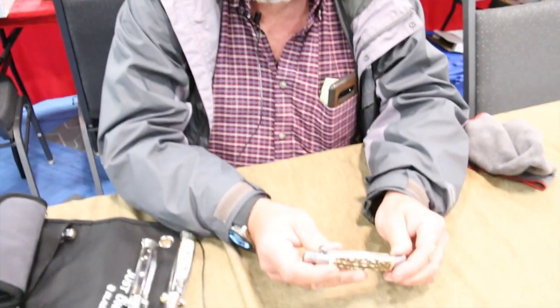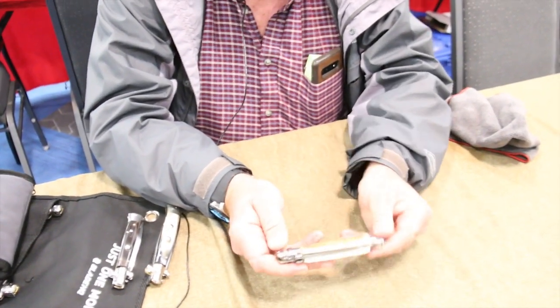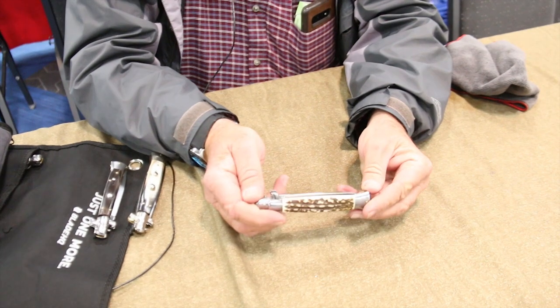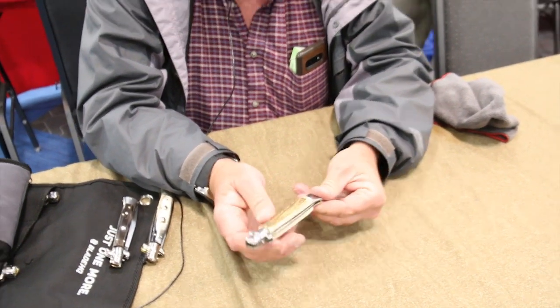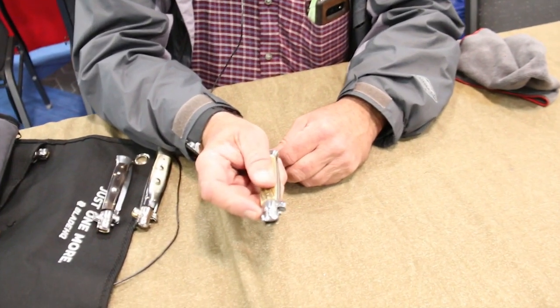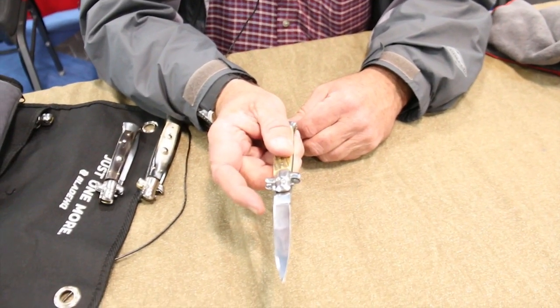Hi, my name is Terry Higgins, and I just picked up a new knife, or a knife that's new to me, something I'd never seen before. It's a standard Stag Italian Stiletto, but as you'll notice, there's no buttons on it. It releases by pushing the bolster.